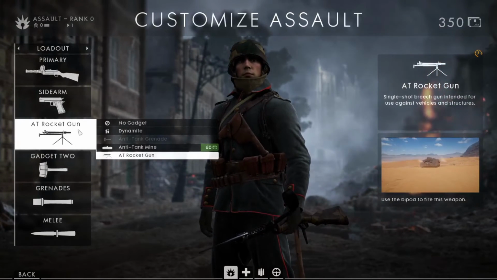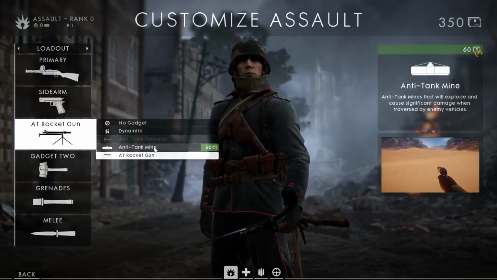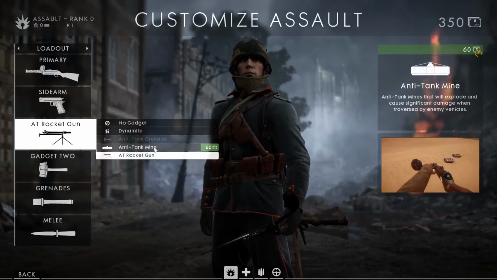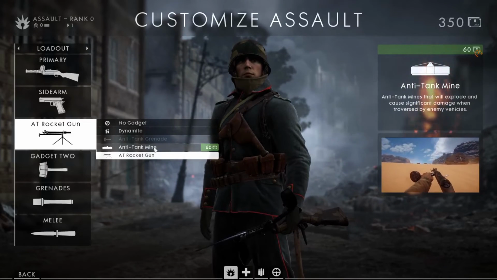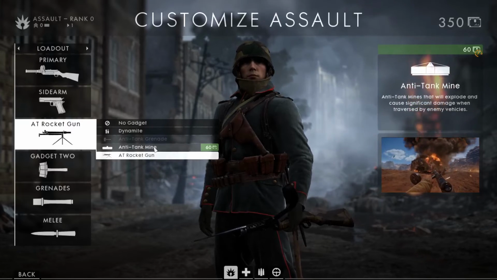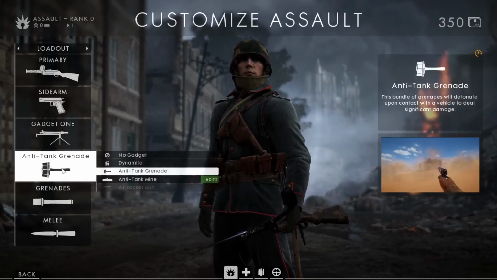Gadget 1, which I have, is the AT rocket gun. The only other thing that I could buy is this mine here. So if I put a mine down, that'd be nice. This I could see more for city close combat where you have tanks rolling around and you kind of can predict where they're going to go. But I kind of just keep the anti-rocket gun, personally. And then Gadget 2, tank grenade, keeping that.